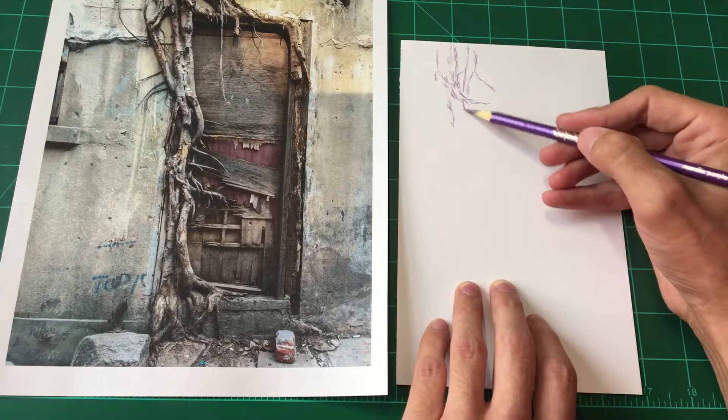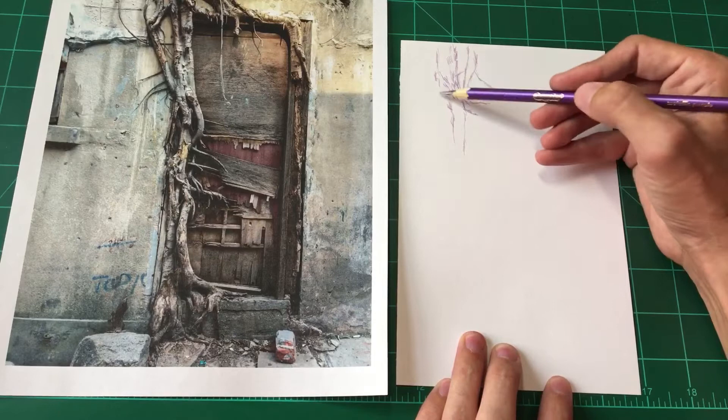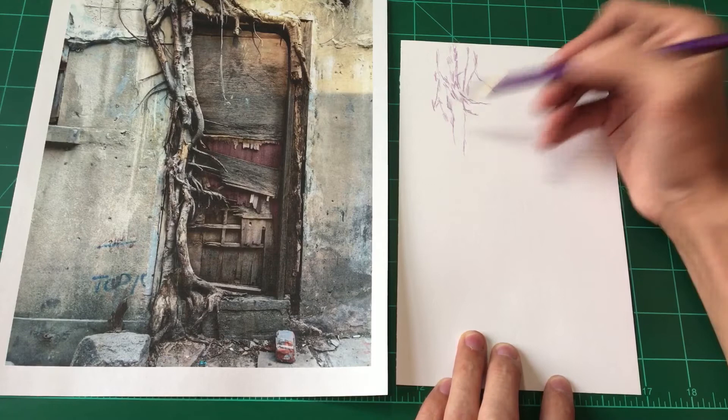A lot of you have been participating and posting with the hashtag, and I get to see your take on the reference drawings and reference photos — how you draw them. And people have done them in different ways. I saw some really cool praying mantises from last week's episode.